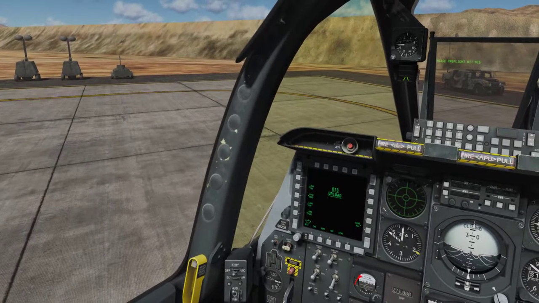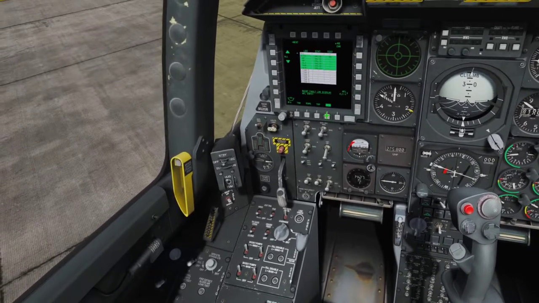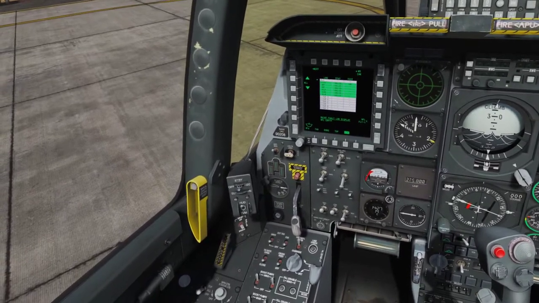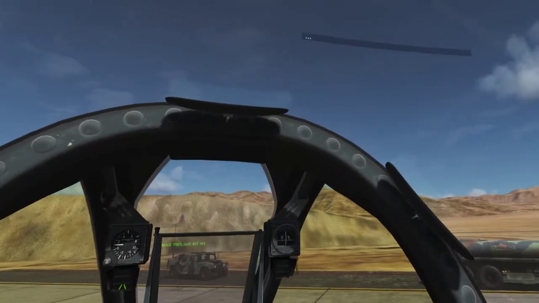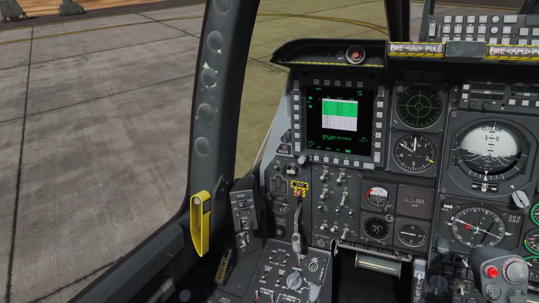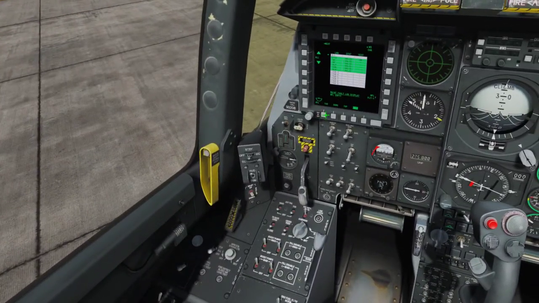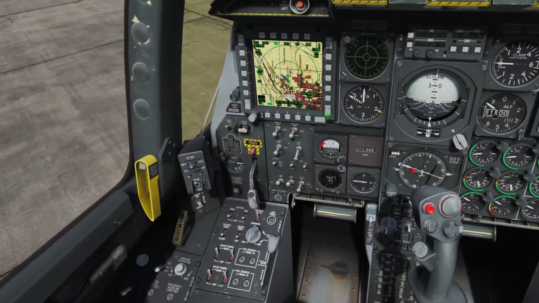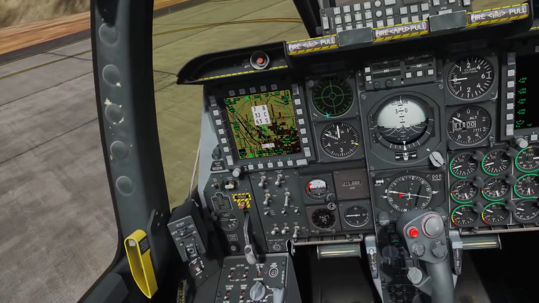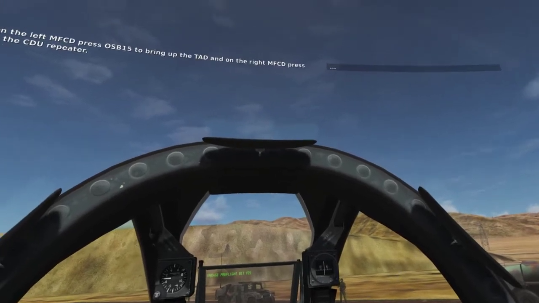Now, once that is done, we're going to press OSB-12 on the left. MFCD should be labeled STAT, and we're going to go through that and check for MFL. Okay, done. Cool. On the left MFCD, press OSB-15 to bring up the TAD, and on the right MFCD, press OSB-13 to bring up the CDU repeater. Okay, done.